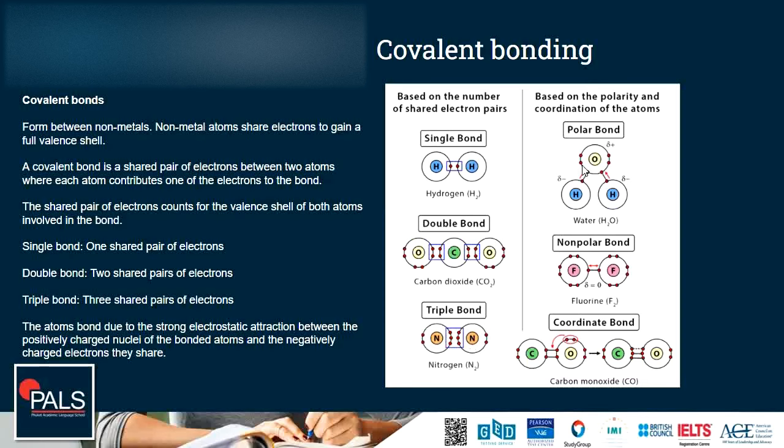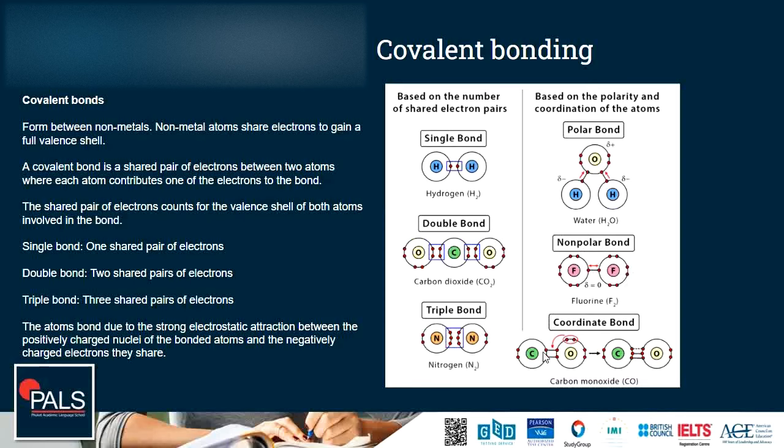Covalent bonds can form different types of molecules based on the orientation of the bonds in an atom. In a molecule, in the end, we can see a polar bond as an example here, or a non-polar bond here, where in a polar bond our molecule has a positive region and a negative region, although this is wrong here. Around the oxygen should be the negative region, and around the hydrogen the positive regions of the molecule. Non-polar bonds are even bonds, basically, where we do not have these positive or negative regions.